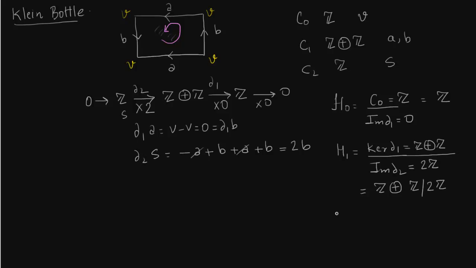What about H2? We have to only worry about kernel of delta 2. Now kernel of delta 2 is 0 because it's an injective map, it is multiplication by 2. So what we get is 0. We don't have to worry about whatever image of delta 3 might be. Anyway, in this case the image of delta 3 is also 0, since we do not have 3 or higher cells and the chain is all 0, so we get 0 there.